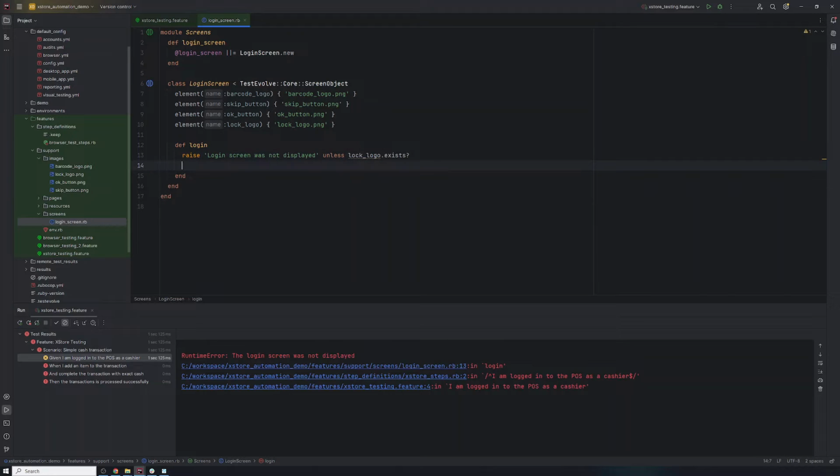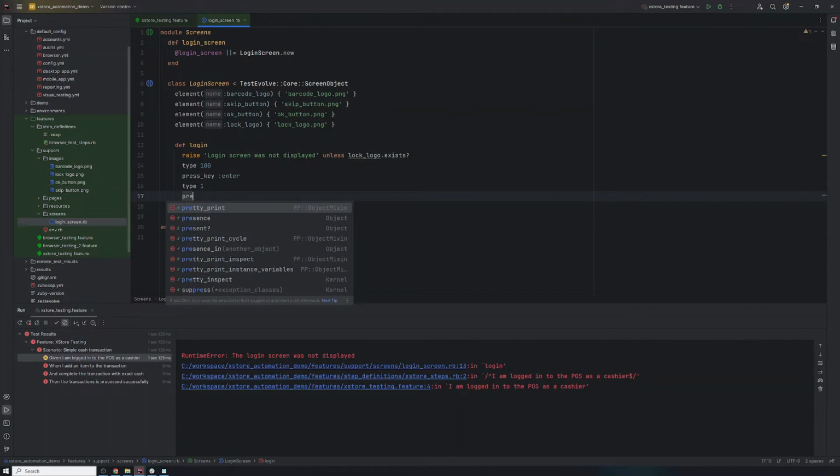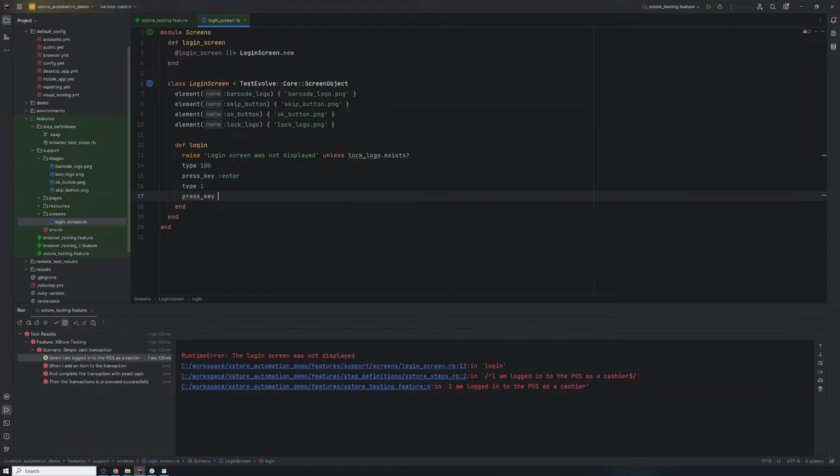Okay, so the next step in the process that we just walked through is to enter the credentials. So simple syntax, type 100, press key, enter. We'll then type 1 as the password and press key, enter again.